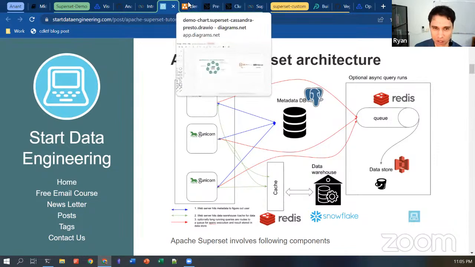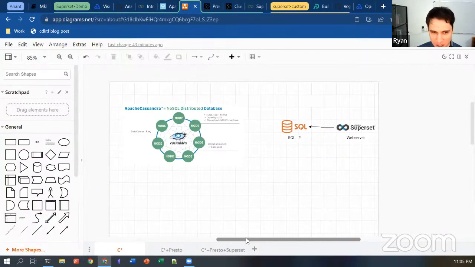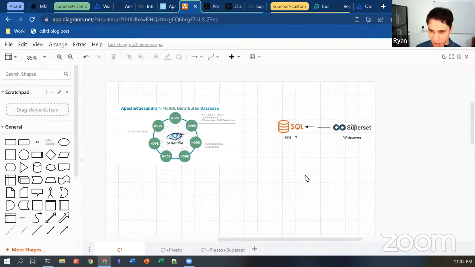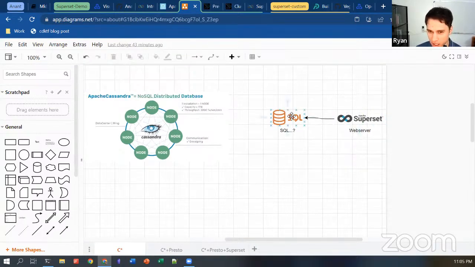So now the question is, for us at Anant, we use Cassandra quite a bit. Superset is made to work and integrate with SQL compatible databases, and Cassandra is not that. It has CQL, which is similar in syntax, but it's not the same thing. If you've worked with Cassandra before, one big thing is it doesn't do joins, and the syntax is just a little bit different overall. So what do you do? I guess that's the use case. What do you do if you want to visualize your data with Superset, but you've got a Cassandra database? How do you do that?